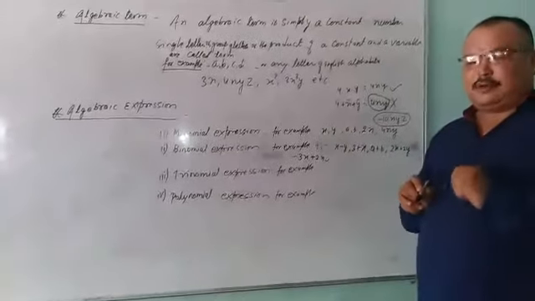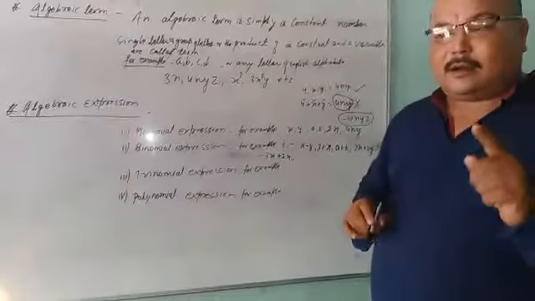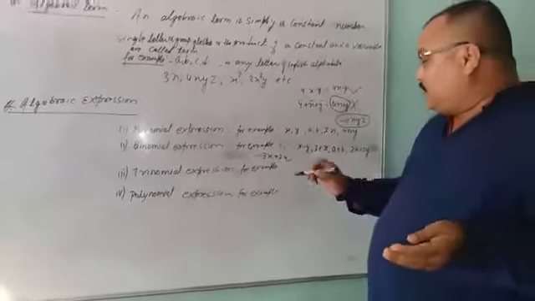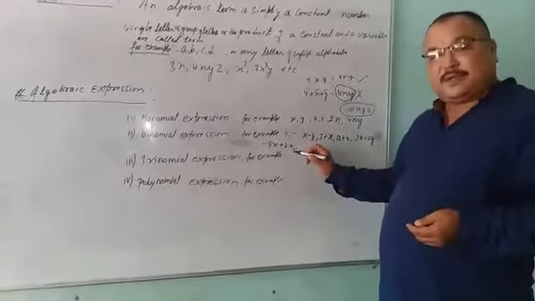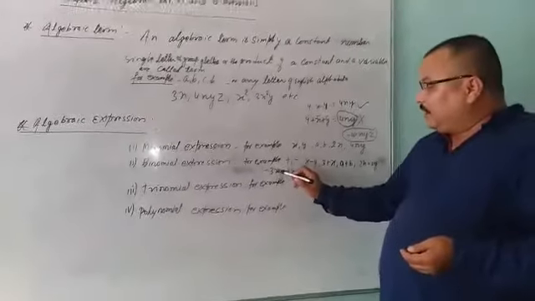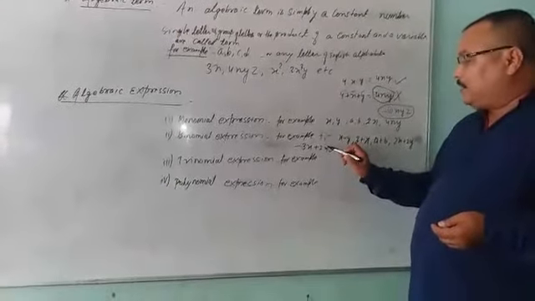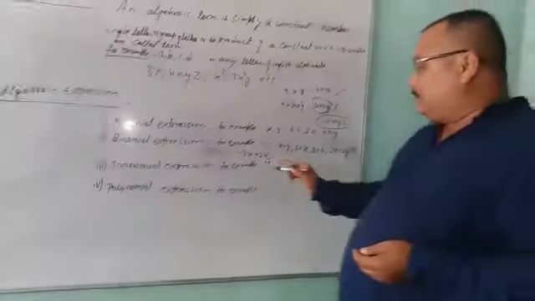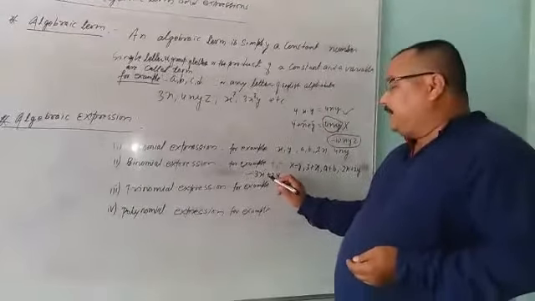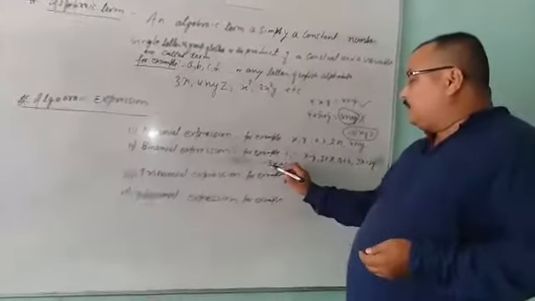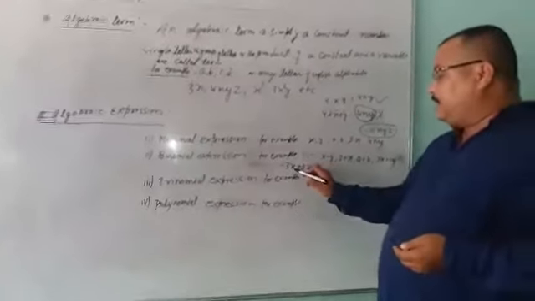Yes, absolutely wrong. If you think that this is a binomial expression, it is wrong. Why can we say this expression is not a binomial expression? Because see here, x and here is also x. They are like terms separated by the plus or minus sign. Understood? So these two terms are not a binomial expression because they are similar like terms.